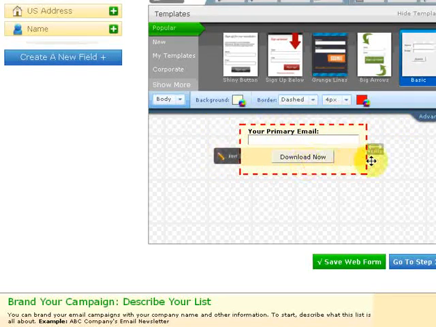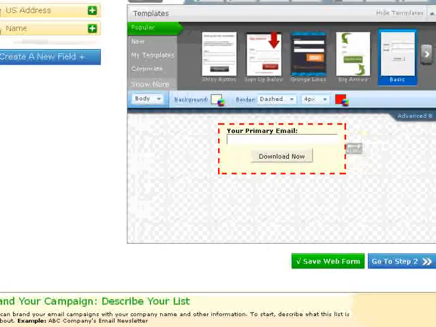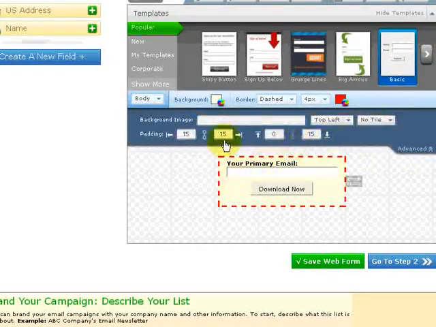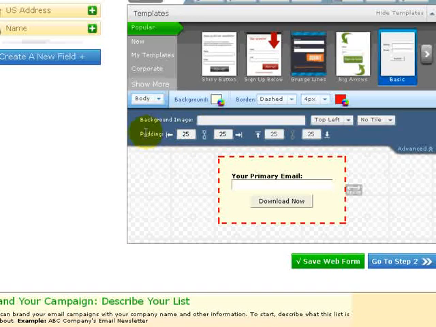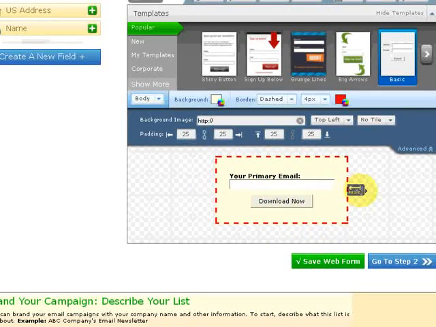Now you can tell it looks a little cramped in there, so we're going to hit this advanced button. Here, let me move that for you. And just increase these padding values here. Make them all 25 or something like that. Be pretty good. 25. There we go. And that just makes it spaced out a little more so it doesn't look so cramped.